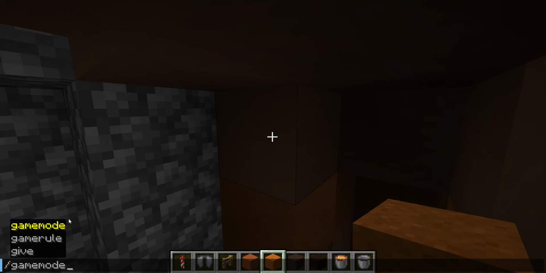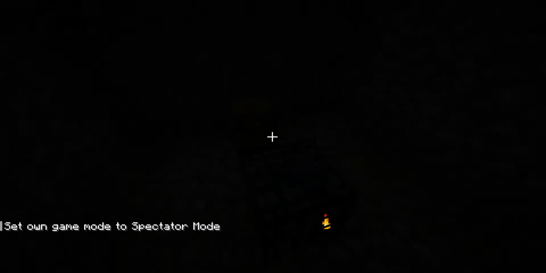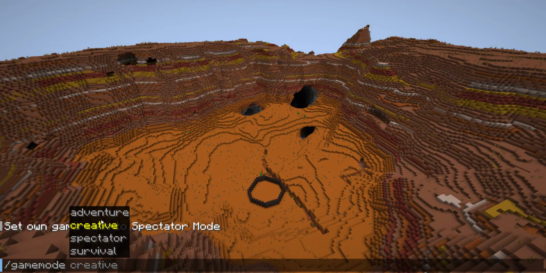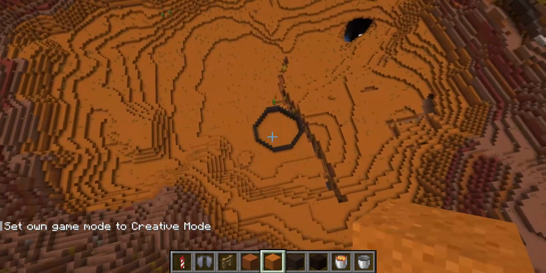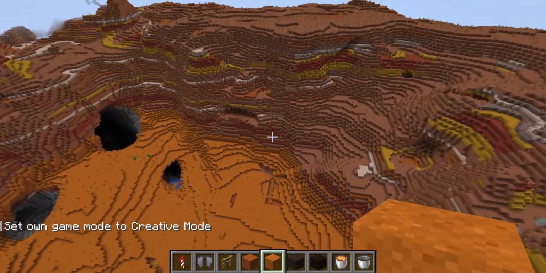I think that is a dungeon. That is a dungeon full of skeletons. Nice. So I want to do a Western build, but you guys may ask, why the hell is there a hole there? Is that a house?